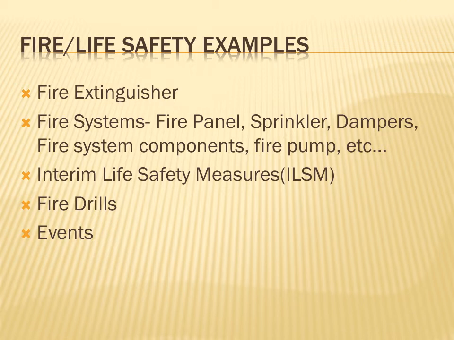Fire systems, for example, fire panels, sprinklers, dampers, fire system components, fire pump, on and on and on. These are fire life safety things that need to be included in your reports. Interim life safety measures. Interesting thing about interim life safety measures, it's not just the ones you put in place, it's the ones that remain in place, particularly for ones that are long term.